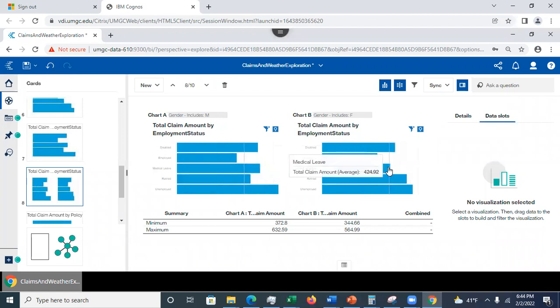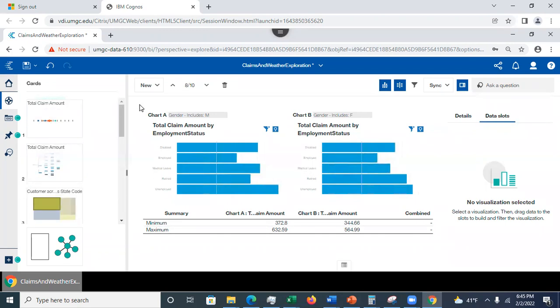Those are the females on medical leave, who could have the lower average claim amount than the male on the medical leave, and etc. Or you can compare side by side like this, right? Okay, this is for the side-by-side comparison. Just know that. So this is a comparison, but there is a little bit of confusion in the vocabulary.